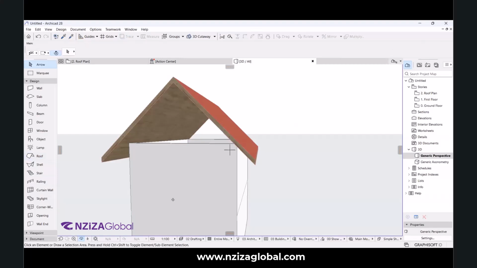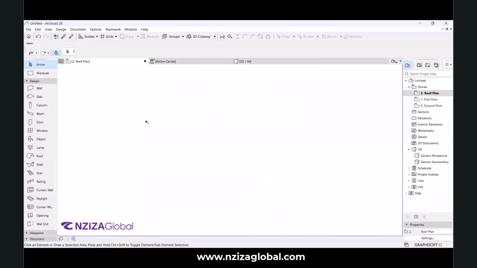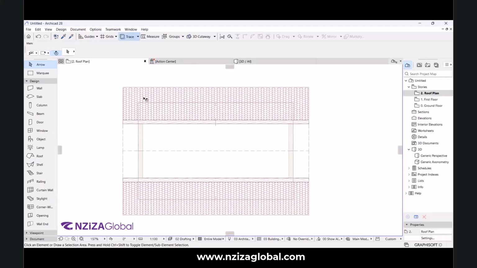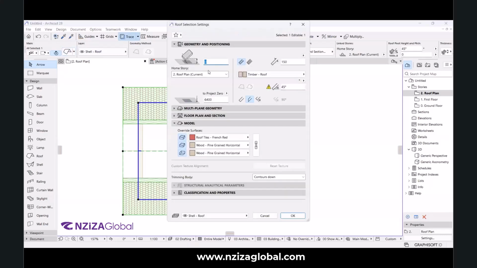What we're gonna do is that these things exceeding here, we're gonna leave it. So we'll select this roof, go into 3D. You see it went back to 45. I need 10.